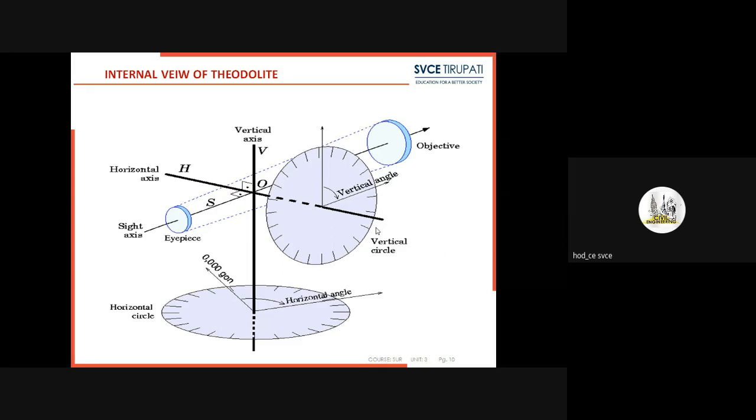Okay, so the vertical axis in the sense that is the plumb bob line, the vertical of the instrument itself. Okay, and here they have provided one optical glass near the object. And at the intersection, the point O, you have to observe that the three lines should intersect at one point, that is O.